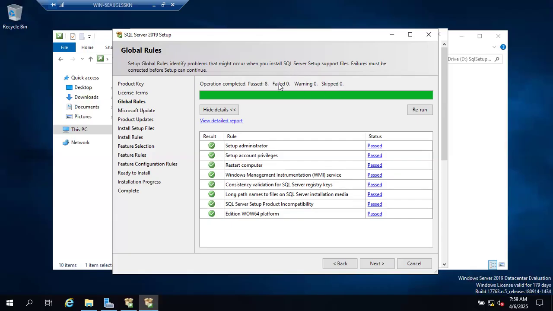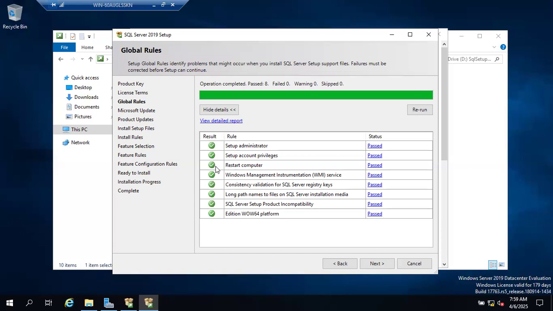But if even one check is failed, it will not allow you to proceed, guys. Because the machine has to satisfy all the rules. It can be warning, it can be skipped, but it has to satisfy.